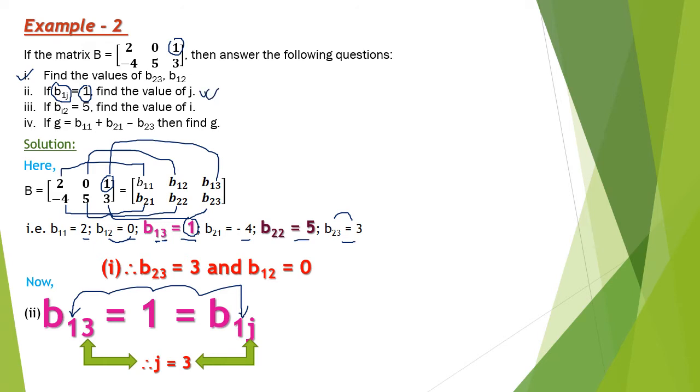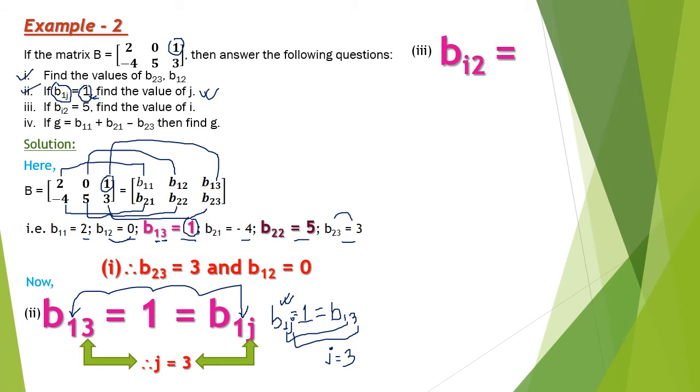Okay, if you have any confusion, then let me tell you again that you have to see the value 1 here. This one, where is the location of that one? So 1 you can write, and its location is B13, isn't it? First row, third column. But it is given that 1 is B1j, and here in a simple sense this 1 belongs to this 1 and this j is connected with this 3. So we know that the value of j is 3. Actually in this question, the column is missing, isn't it? First row, it is first row, but we don't know the column, but 1 lies on third column, so the value of j will be 3. Now we have done question number 2 also.